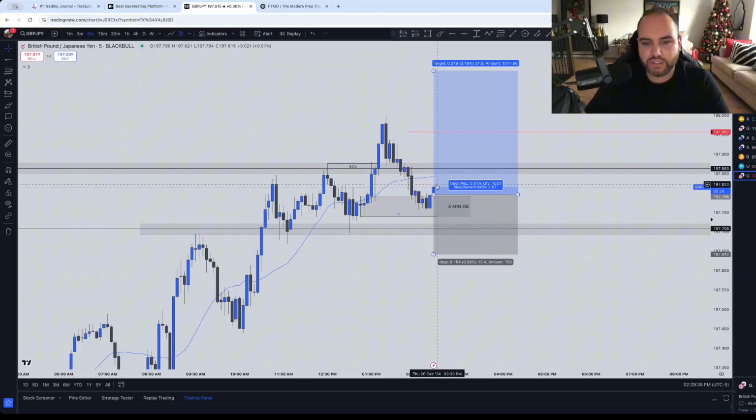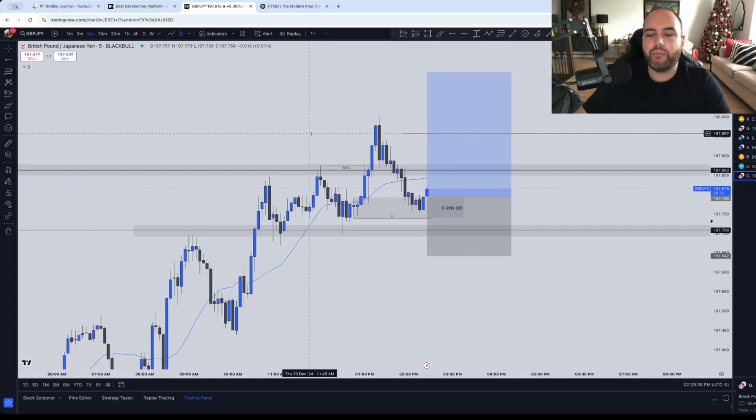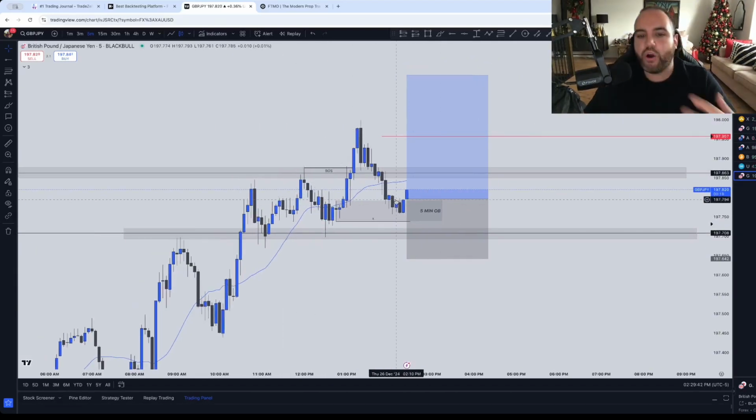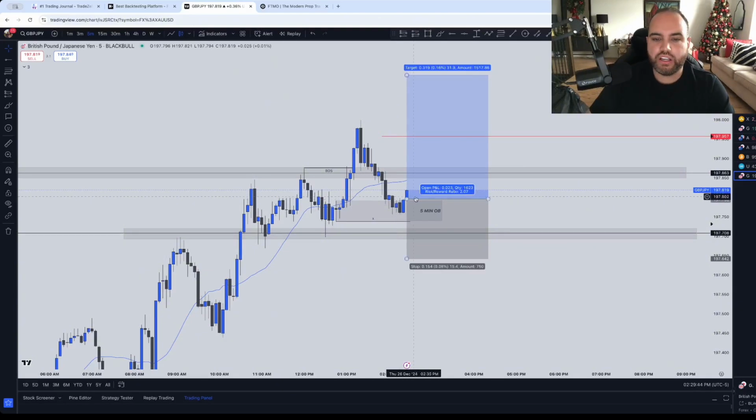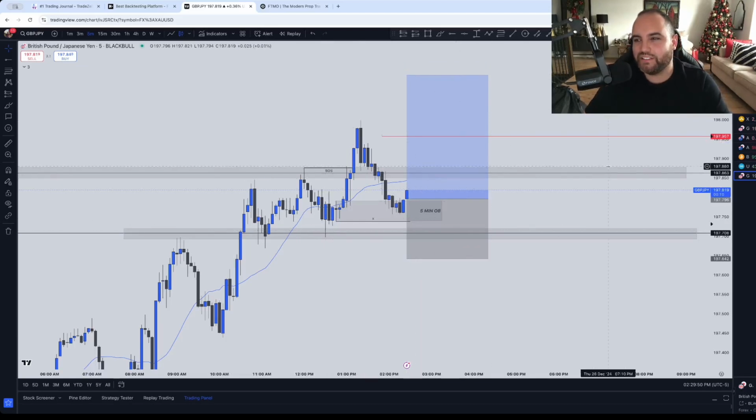Pretty accessible to you. And as you can see, we're already in profits here, guys. I'm obviously not trading, but you can see how it would hypothetically look. Okay, the market's now going into its position. We've entered the position. We have our stop loss. We have our take profit. You can customize it to your liking.